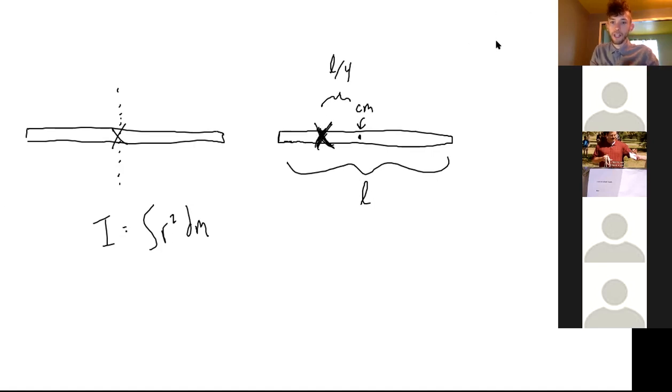Let's see, Brandon New, Mr. New, any thoughts about how I could find now the new I value, the new rotational inertia about this new axis? I have no idea what you would do. Okay. You want to phone a friend, my guy? No. Okay. Mr. Prabhudas, do you know?